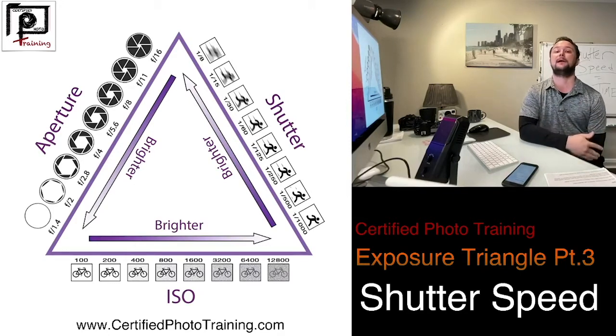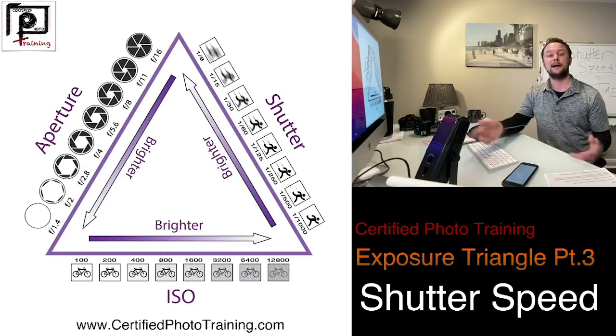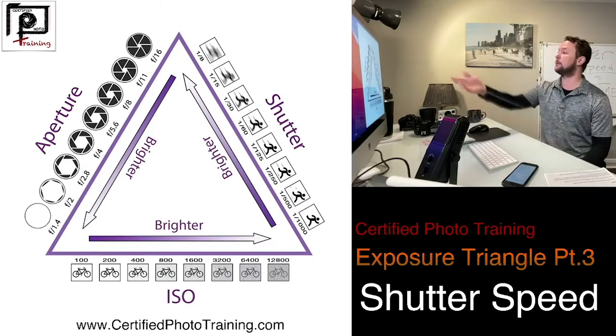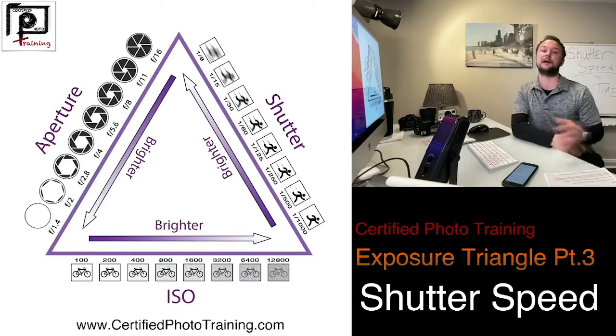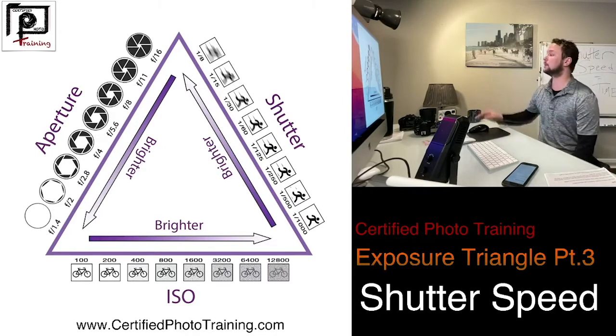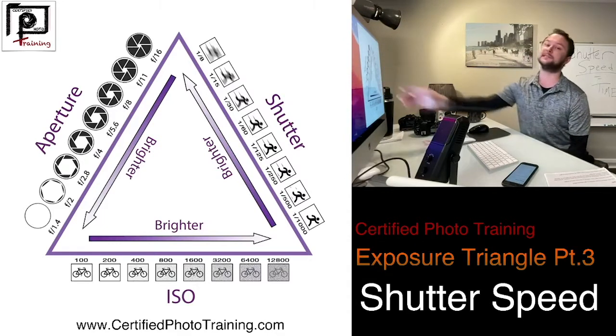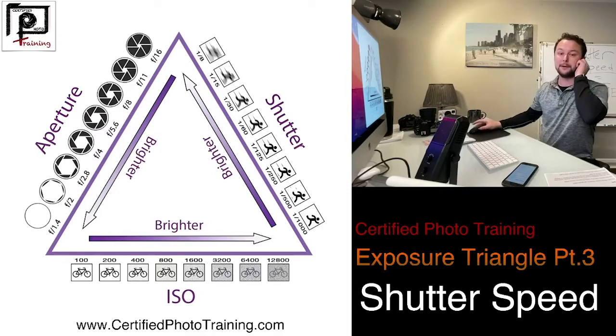It's about balance, okay? You have to be able to balance out your exposure meter and figure out what is your desired result, pre-visualize that, and then actually execute on it by balancing out your exposure triangle for the desired result that you want. So going back to shutter speed, it's in real time. All those numbers that you see along here are fractions of a second. So let's talk about those fractions of a second for a moment.